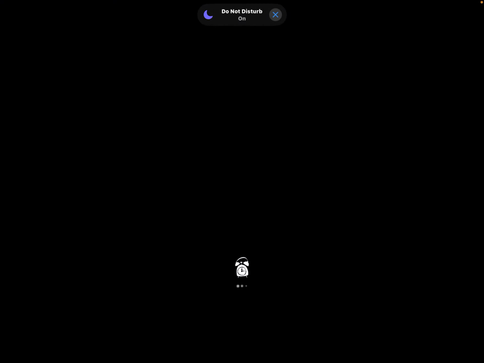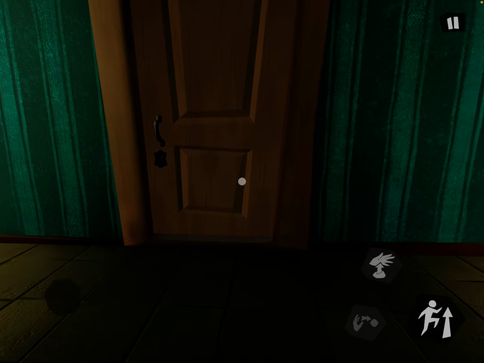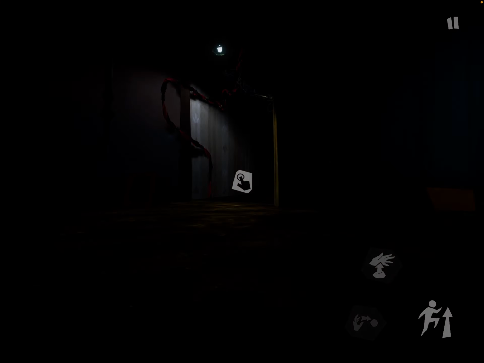Today, we're going to play Hello Neighbour Outback 2. If you remember, I did Hello Neighbour How to Get the Red Key and all that. Now, I think I'm going to continue that series, if I can remember the controls. There we go.